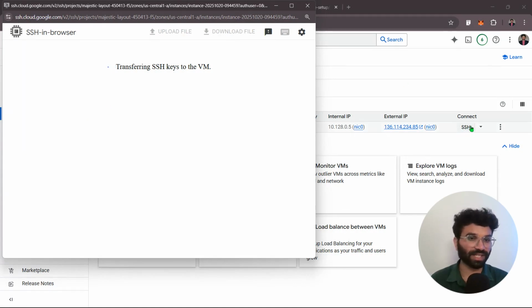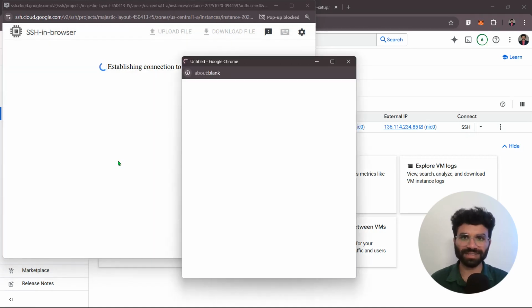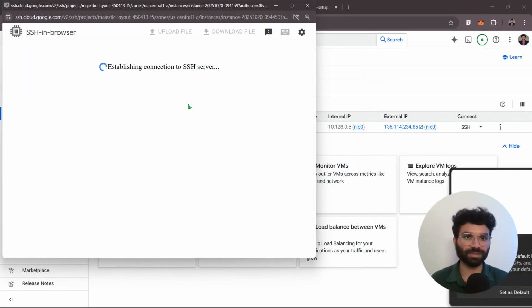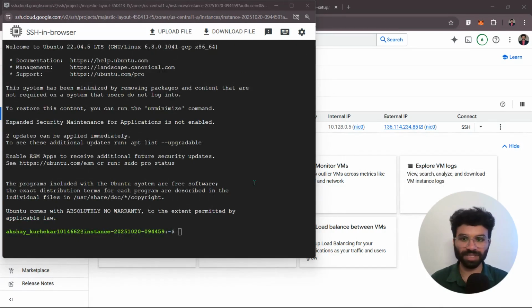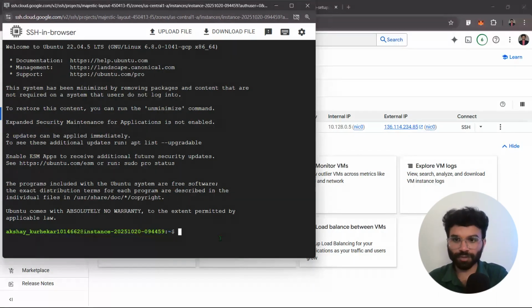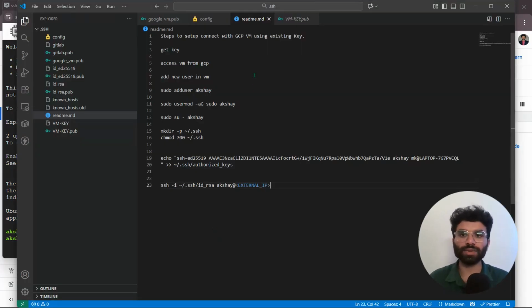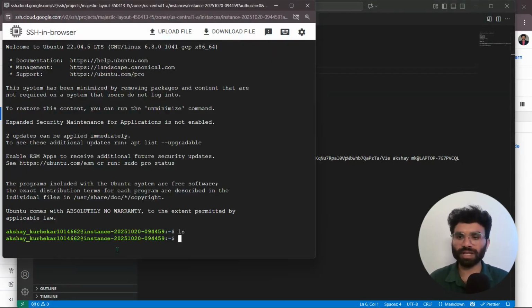We can click on this connect button, the SSH button, and then it will pop up a terminal. You have to authorize this. Once it's authorized, it's my account only, and I'm logging in from the same account, same user, so they'll authenticate it immediately. Now you can see, yeah, this Akshay Kurikar user is already there. So it's empty now. What I'm gonna do now, most important thing, I'm gonna create one user over here. Or let's do one thing. First I'll try to use this particular VM with this user itself.